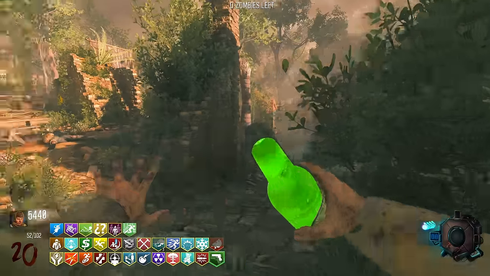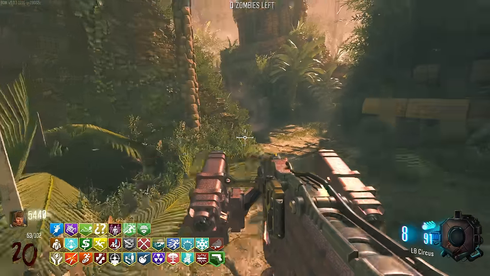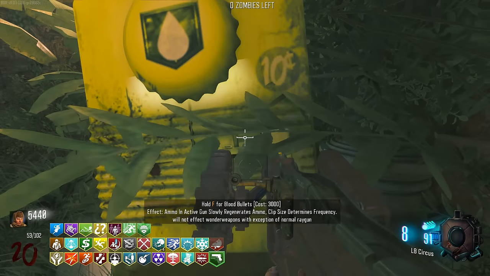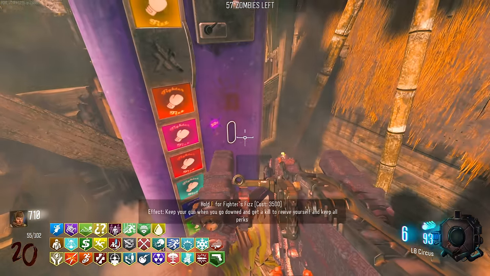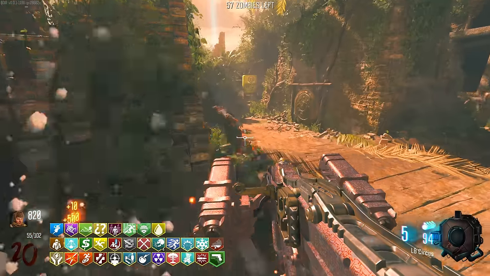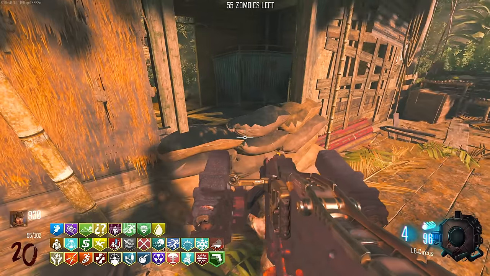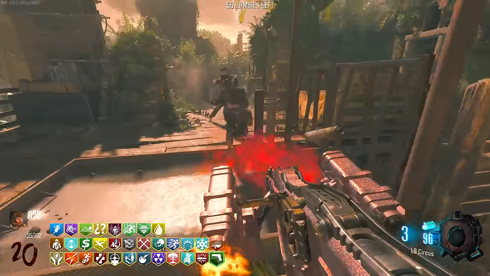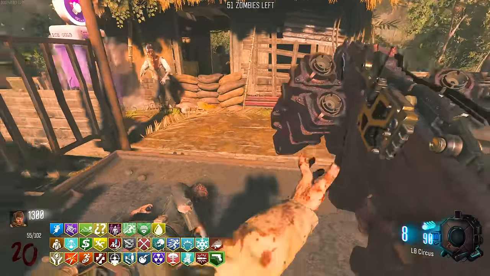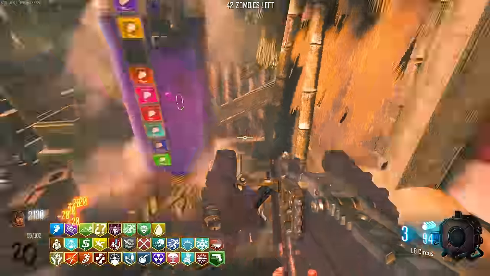Oh, Victoria's Tortoise, pick that up. Not like we have a shield on this map, it's kind of useless, but still. Blood Bullets, ammo slowly regenerates, don't mind if I do. Fighter's Fizz is OP, we want to pick that up next. If we go down, we get to keep the gun that we're holding, and we just have to get a kill with it. And what is that? A zombie was spazzing out, what was that? Very strange. We really need Speed Cola.